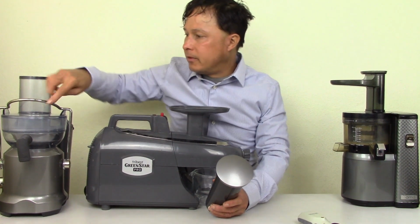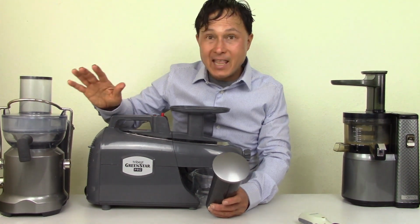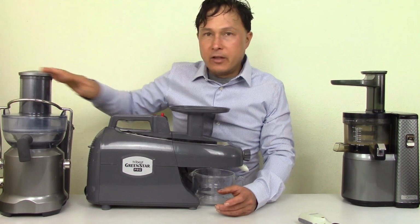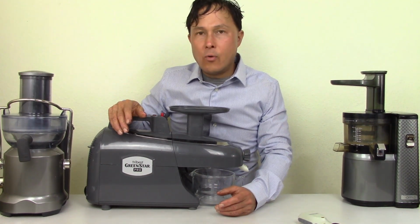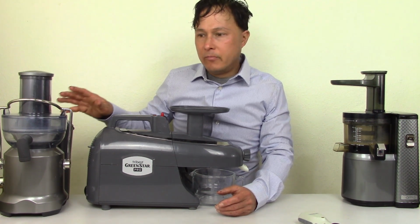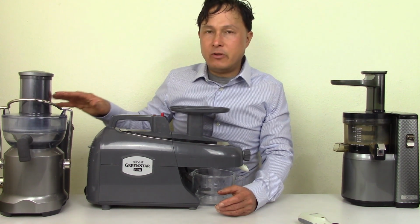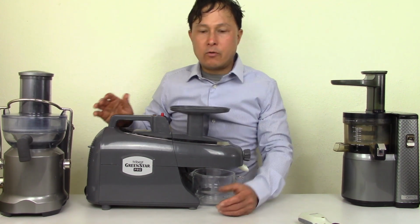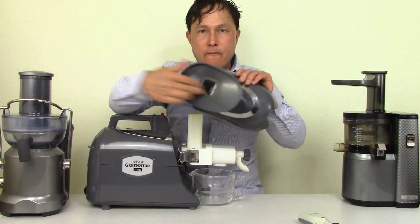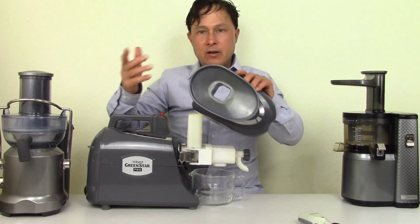They should have a warning. There's a warning here, but don't stick anything into the juicer other than the produce or the pusher that you're given. And if you have children, always supervise them when juicing. Not only due to the safety reason, also for the noise factor. I would never purchase a high-speed juicer for a family with kids. I would only get a slow juicer, especially one that has a small feed chute so that no fingers could get in there and get damaged.